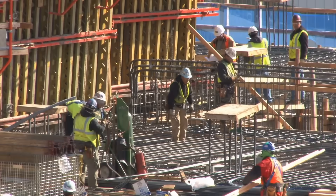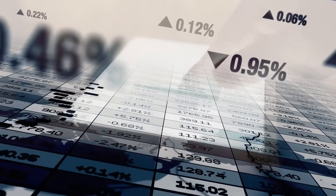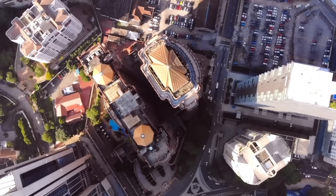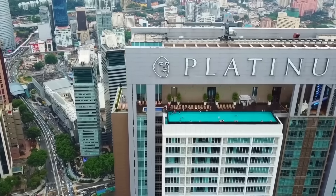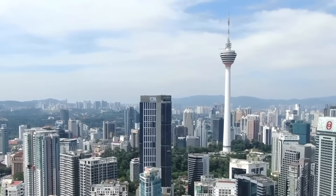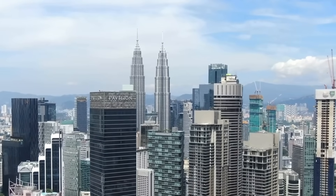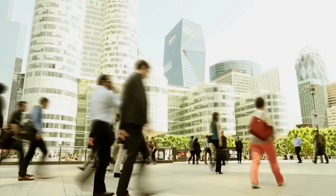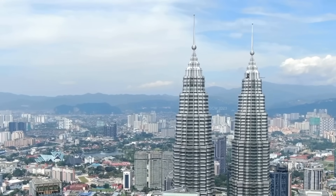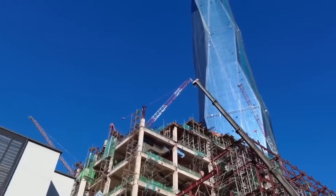So why did they build it? The answer is national pride, the commemoration of independence, and a show of economic strength and resilience. Kuala Lumpur is perhaps one of the most beautiful cities in the world and one of the most important financial hubs in Asia. Its majestic skyline is a reminder that Malaysia was and still is a regional economic power. The project also created thousands of jobs and served the city's economy while offering corporations new office space in a superior, green, record-breaking skyscraper.